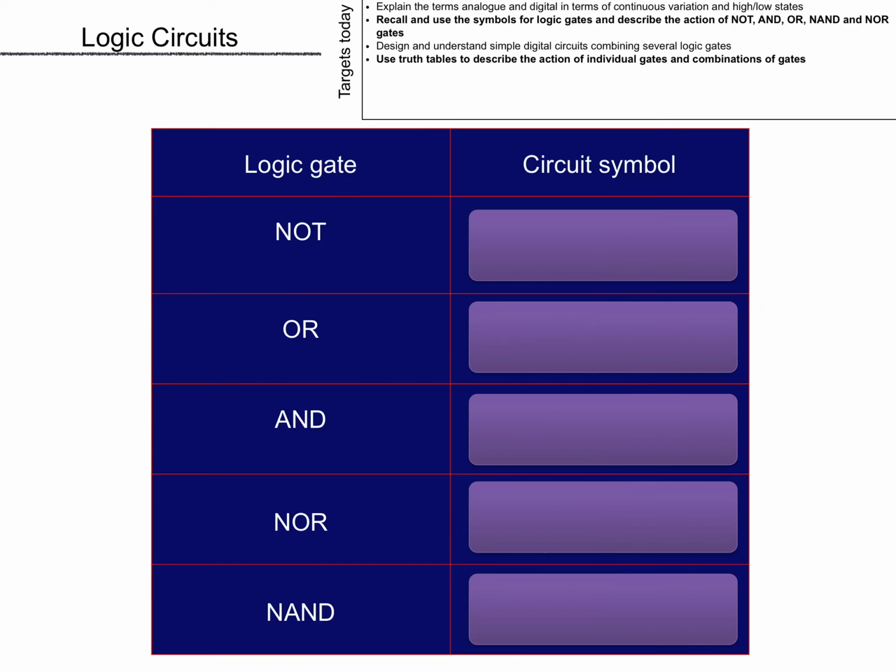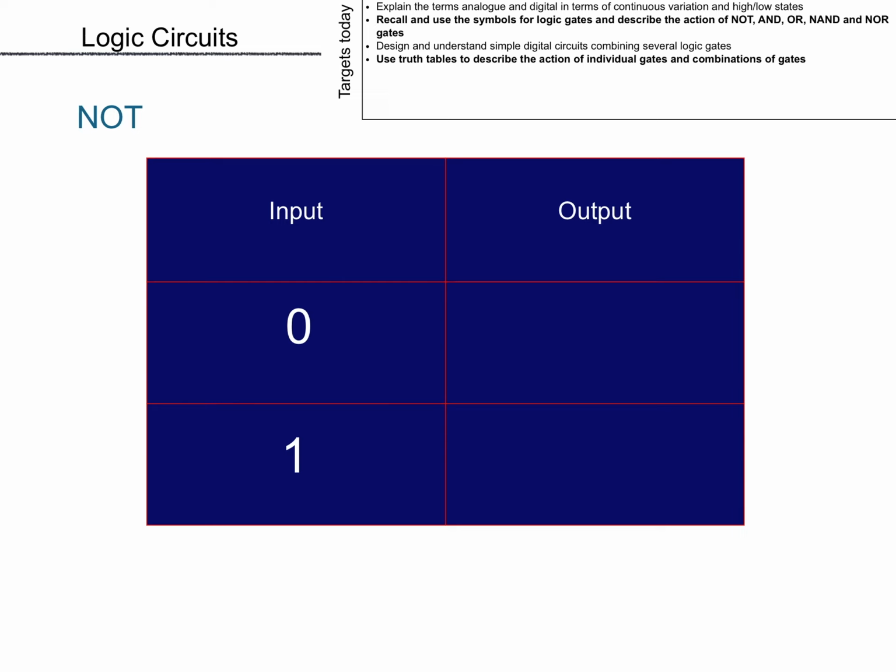This is a truth table. Its purpose is just to tell us what happens when we put high and low inputs into our gate, or series of gates. Starting with a NOT gate, do you remember the circuit symbol? There was only one input, one output. Hopefully you remember that. If the input is not high, the output is high. So if input is 1, the output is 0. If the input is 0, the output is 1. The NOT gate is also called an inverter.